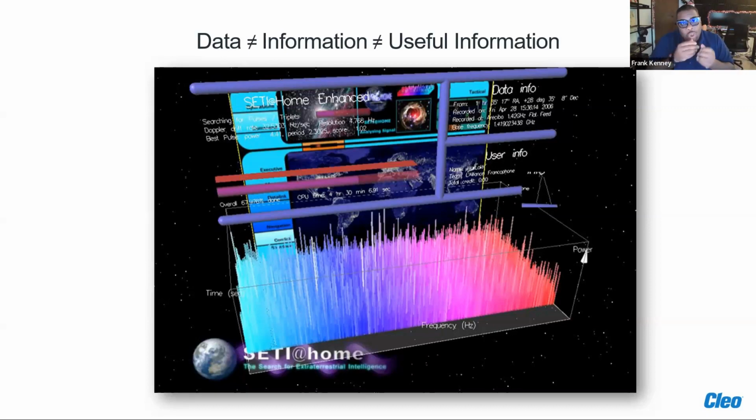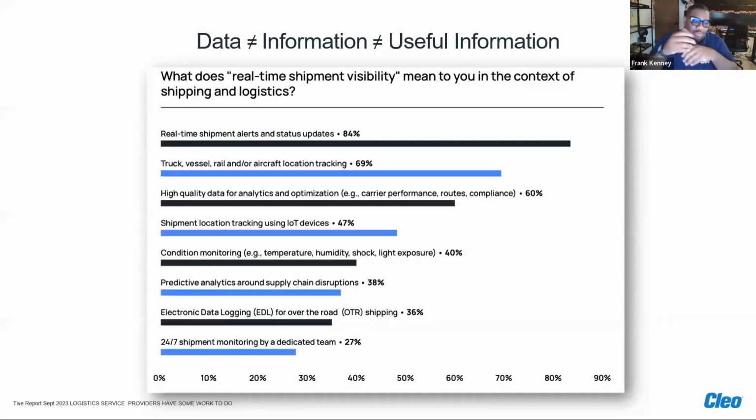And this is kind of what's happening. We have a massive amount of data. We're starting to get the computing power to do something and to understand it and analyze it, but many companies just don't know what's being analyzed. So I'm going to point to a recent survey from one of the vendors in the real-time transportation visibility space, right? One of the leaders in that market, and they did a survey, and they asked the question, all right, so everybody wants real-time. What does real-time mean? And real-time visibility, it turns out, doesn't just mean real-time visibility. It means different things to different entities, because everyone has a different stake and a different wantingness of how to use that data and how to leverage that data to be better at what they do.